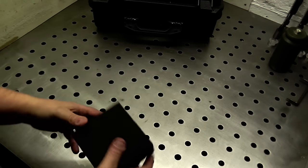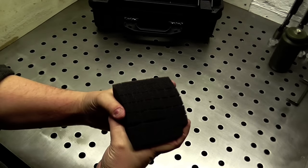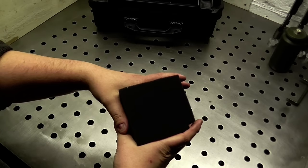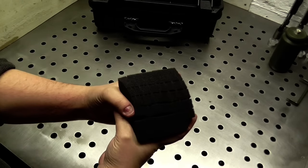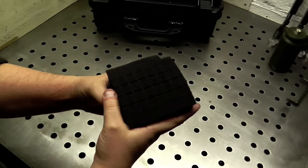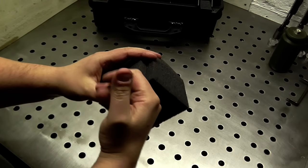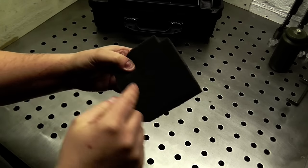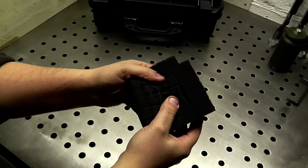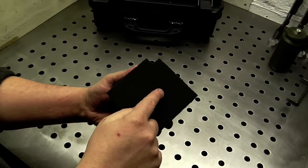Pick and pluck foam basically has pre-cut lines. I'll try and show you this. When it's closed it just looks like a normal piece of foam, and as you spread it you can see the little squares that are pre-cut. They're not all the way down, but they are still connected. So all you need to do is work out what shape you want.